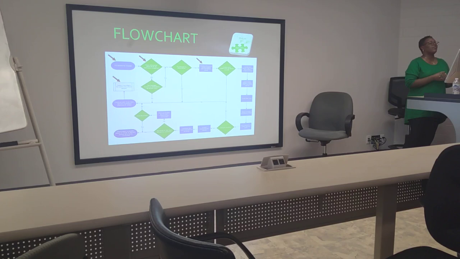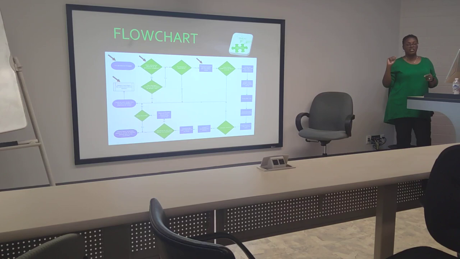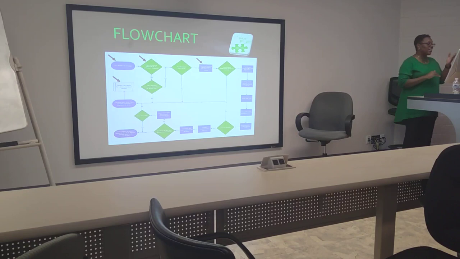So the patient is admitted to the hospital. Does the nurse introduce Meds to Beds to the patient? Because that's what they're supposed to do. If they don't, then we need the care manager to do it. So we have a checklist in our EMR that shows us that the nurse gave the patient a review of our Meds to Beds program when they were admitted to the hospital. If they don't, then we go to the next step.